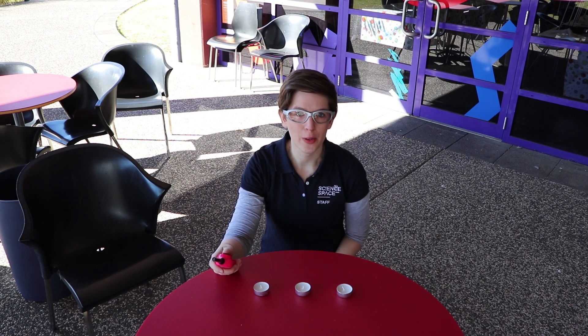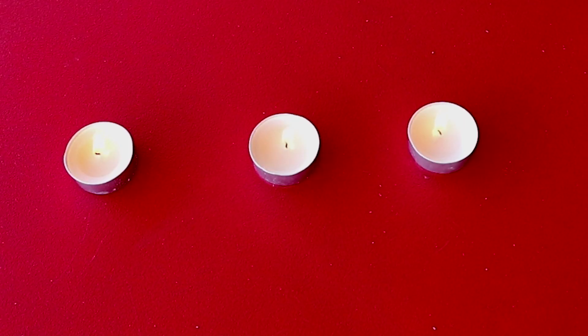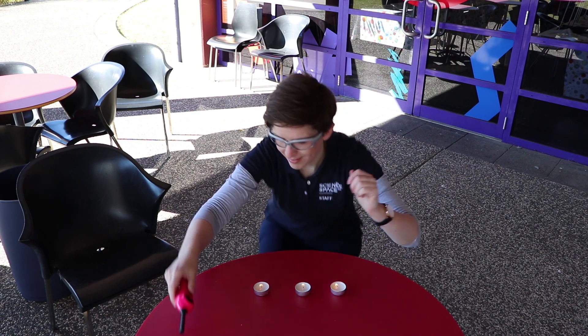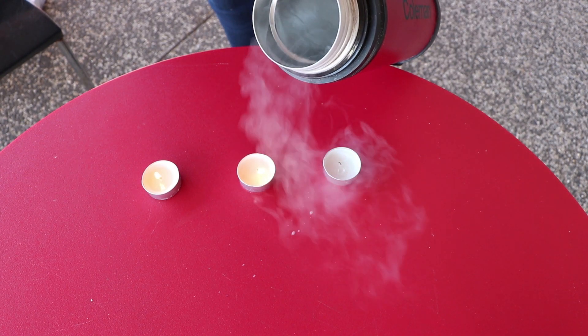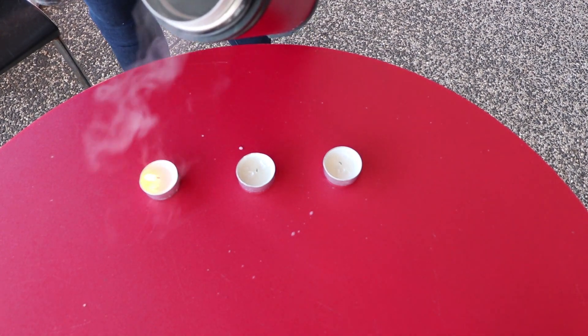So let's think about the first question. Fire needs three things to burn: heat, fuel, and oxygen. We call this the fire triangle. If you take away one of those corners, the triangle falls apart and there's no fire. So we have fire — now we just need one more thing. Pouring liquid nitrogen onto a flame does two things: first it cools everything down, so we take away heat, and second the nitrogen pushes away all the oxygen in the atmosphere that the fire needed to burn.